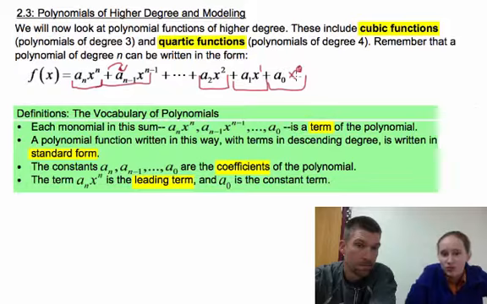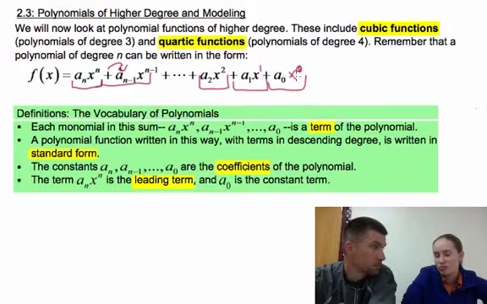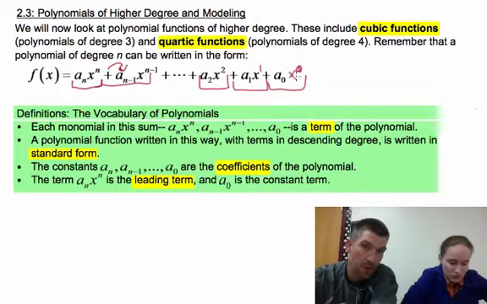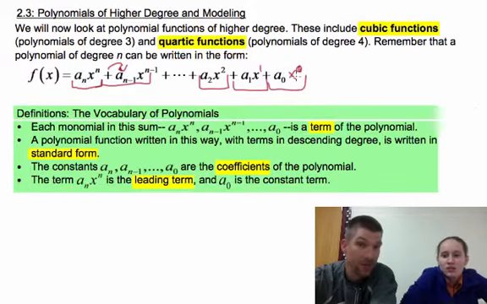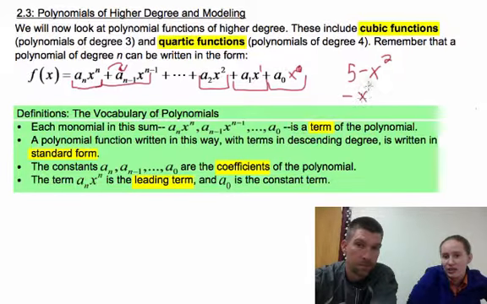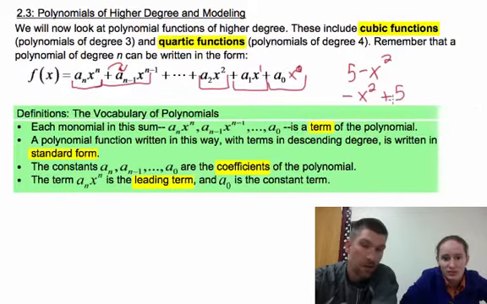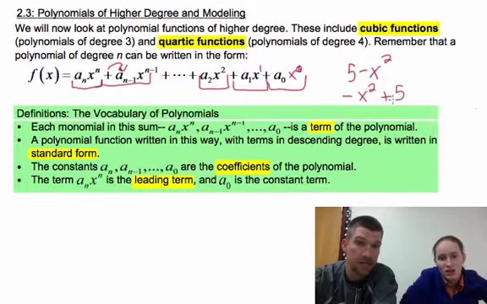Standard form happens whenever we write it with the degree descending. Your biggest degree should be first, followed by the next lowest, and so on. If your problem isn't organized that way, for everything we're going to do you will want to rearrange it, making sure you keep the sign in front of the coefficient wherever it travels. For example, 5 minus x squared is not in standard form. When you rewrite it, make sure the negative goes with the x squared. 5 is positive, so rewriting it would look like that. A good question to ask yourself is, what kind of x squared do we have? We have a negative one, and it's got to stay with it the whole time.